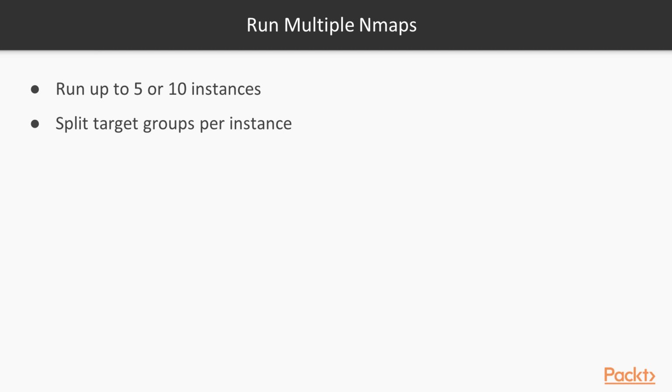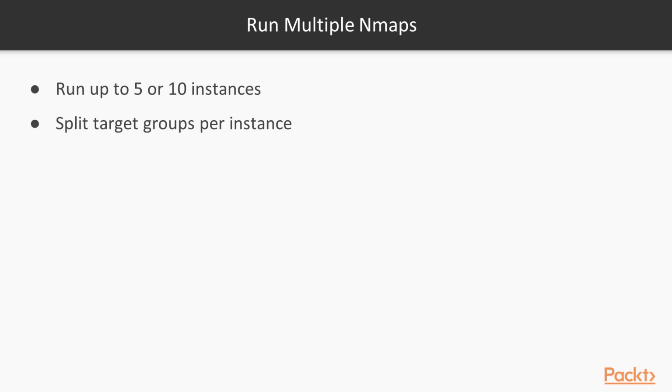They could be waiting for the TCP to time out, just sitting there twiddling their thumbs. It would be ideal then to have multiple copies of Nmap, multiple instances running, that can be doing that, waiting, all in parallel. A lot of times when you do a scan, even a large one with everything turned on, you are not exceeding the bandwidth capabilities of the interface or the network. Most of the time you're either being CPU throttled or you're waiting on something within the actual processing of the ports. So it would be very advantageous to run 5 or 10 instances, not like 1,000, but just 5 or 10, and break up what you're trying to scan between those different instances.